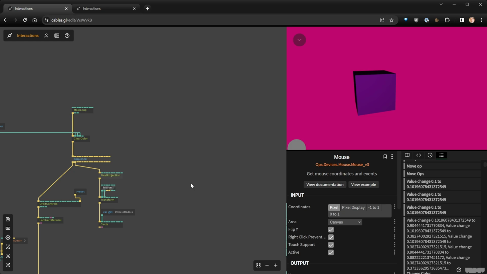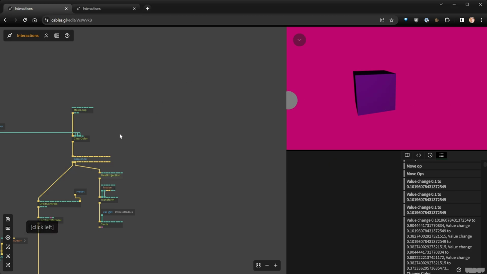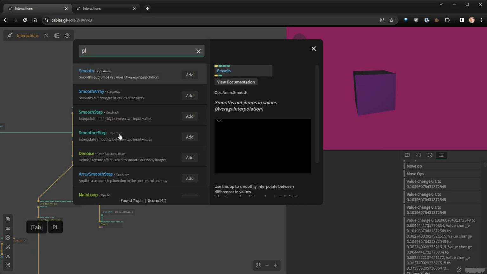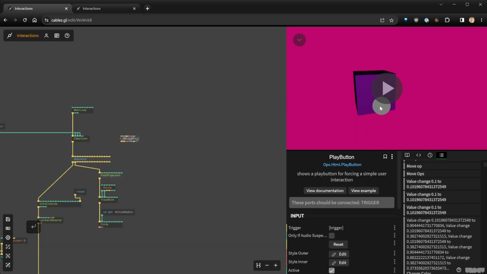The worst experience in the world is when you open a website and it starts to shout, blasting some music or ads. To protect users against this, we have to ask for consent. And Cables integrates this clearly with the play button. You need to click on this button to tell the browser, okay, the user told me it was okay to play or record some microphone or music.